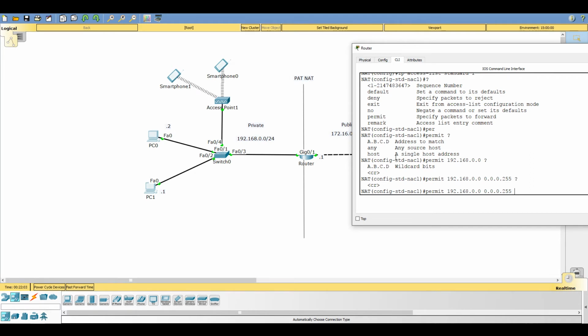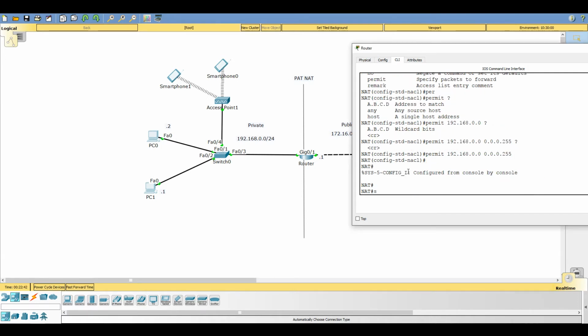And then you can see the access list entry has been created. So here, again, we're saying permit 192.168.0. And then we have that wildcard, which is the opposite of a subnet mask, where we have the zeros where the 255s were and the 255 where the zero was. Again, this wildcard concept is very much part of ACLs as a topic, so we will go into it in more detail, but for now we just need to understand how it would work in order to achieve a NAT configuration.